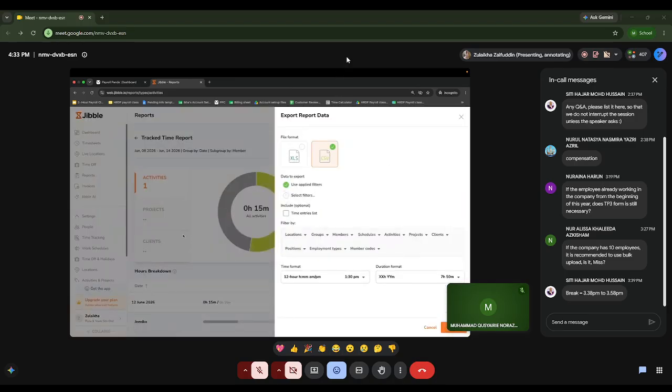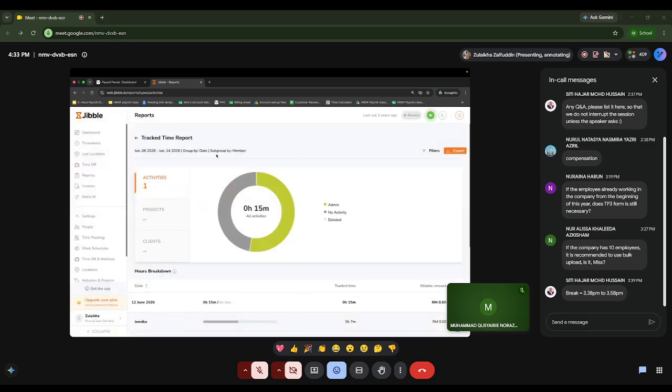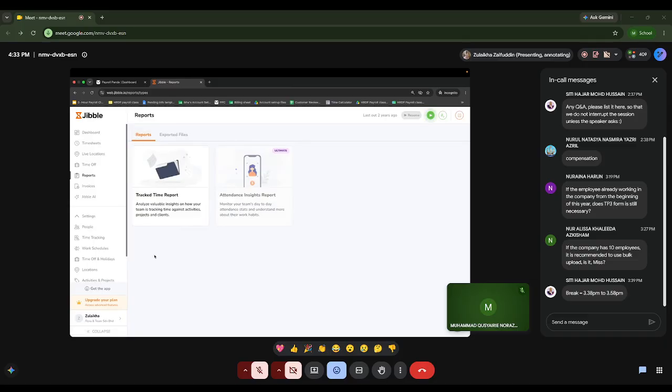Like I said earlier, for example, for activities, if you only want to generate a report for one department, you can choose the department. If there is no department, the activities over here will not have any history. There is no drop down option here if you do not insert any activities information. Same goes for project. If you would like to generate a report for that particular project, you can also choose from here as well. Alright, so that is for the reports section.